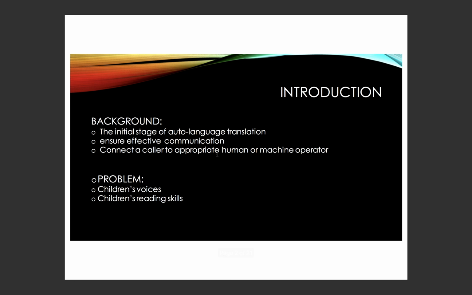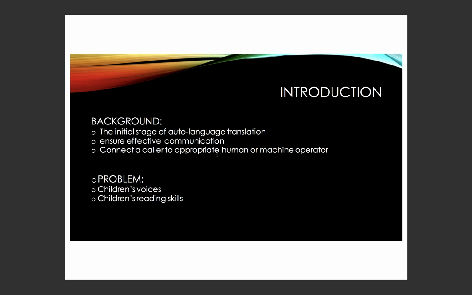So this is a brief introduction of the background and the problem we have met. Because we are doing language identification, it can be taken as the initial stage of auto language translation. To identify which language the speech uses, the system can connect the caller to an appropriate human or machine operator. So this project is very helpful to ensure effective communication.